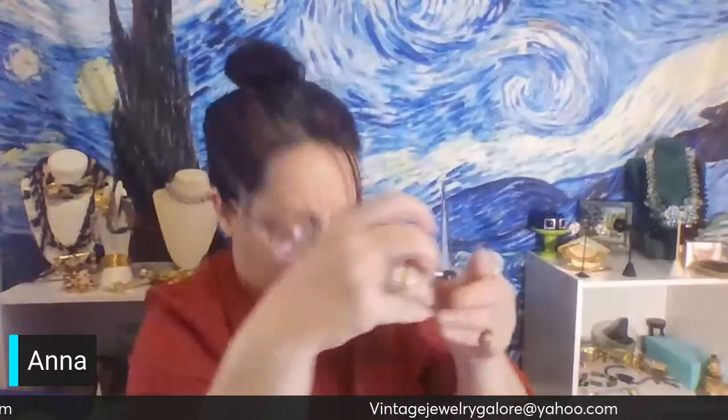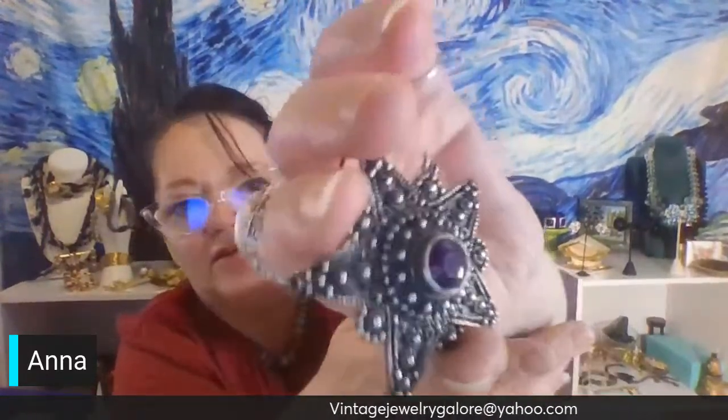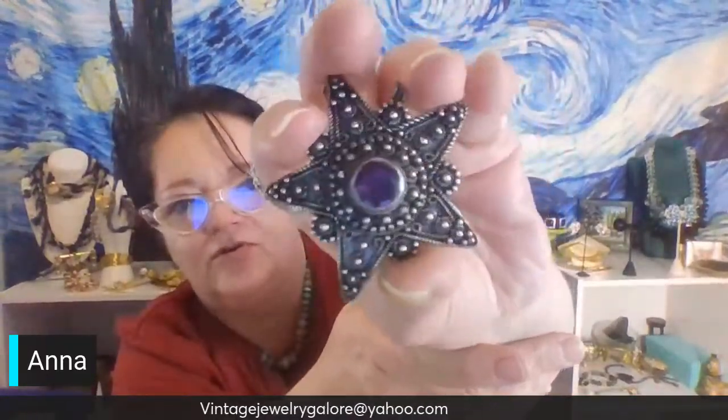It's almost 2 inches, like 1 3/4. Look at the amethyst in it. Okay. I don't know if you priced it or not, but this is what I'll start it on. We'll see if anybody wants it at this. I wouldn't want to go any lower. I can wear it as well. So if I keep it and then sell it at a later date, you wear it for a while, then sell it. But it's beautiful. That is a beautiful amethyst in there.